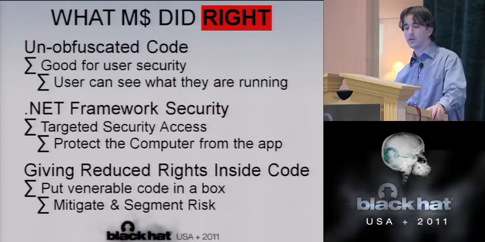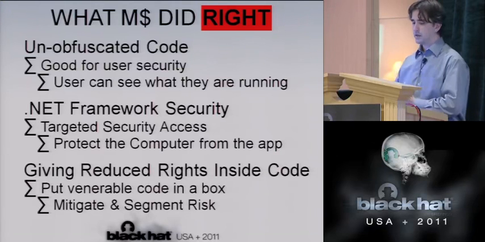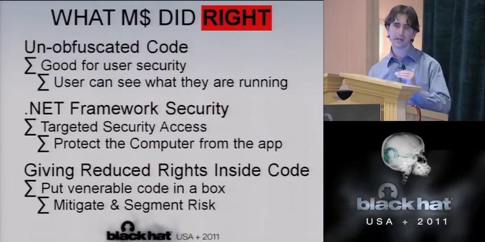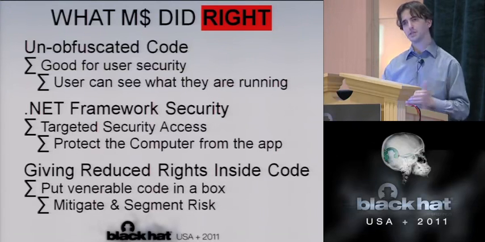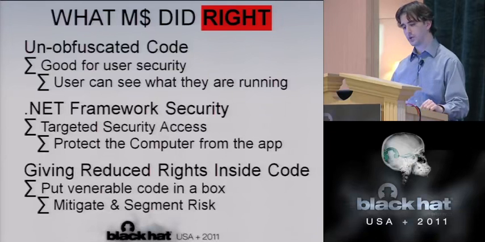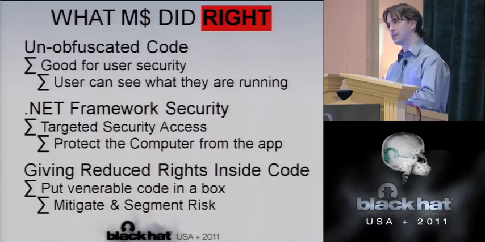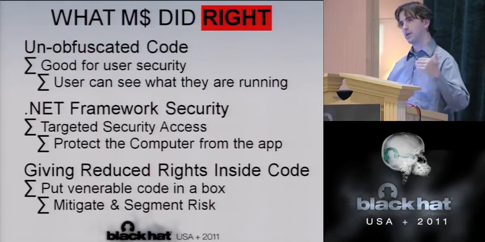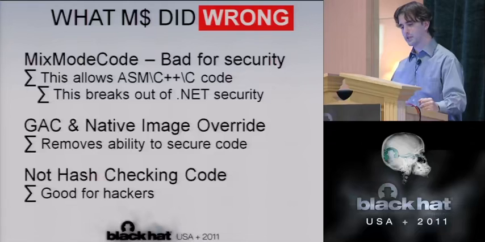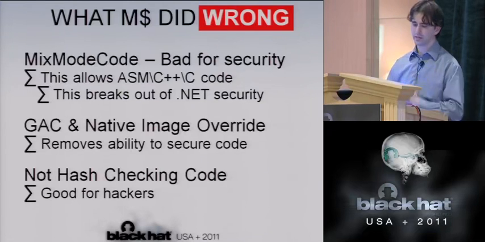They did good targeted security access. They did protection in computer apps. And the framework allows you to say this application does or does not have rights to write I/O to the disk. It does not have rights to write to the registry, and so on. They give reduced rights inside of their own code, so you can write threads that have more vulnerable code. You can scope these threads to have less rights than the rest of it. So when you're attacking it, you're trying to get into your application by some sort of code logic error that they put in there, you can scope it down.